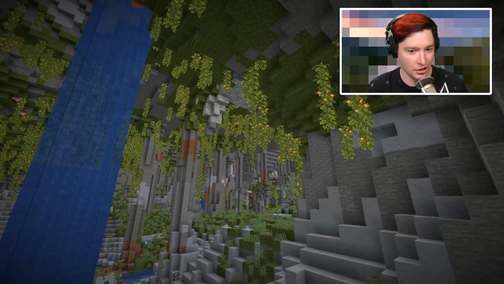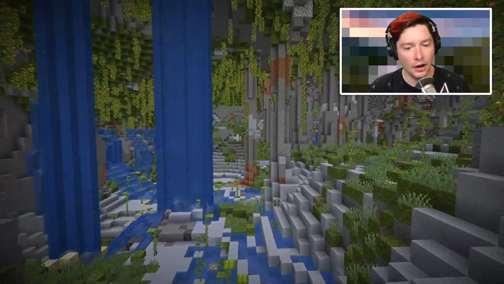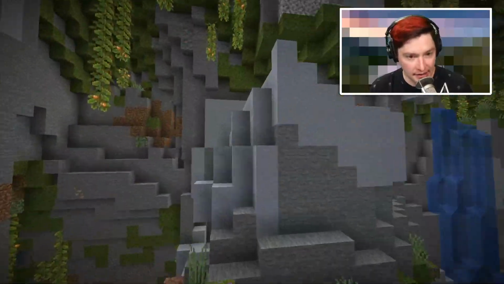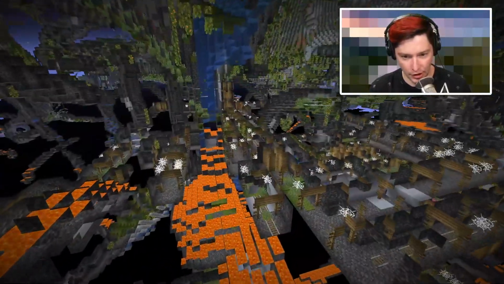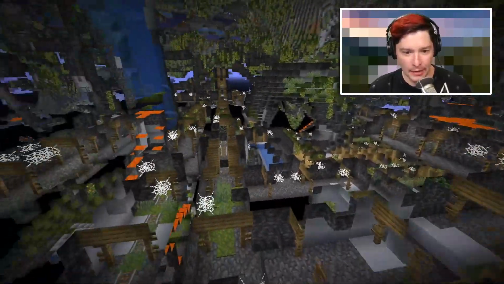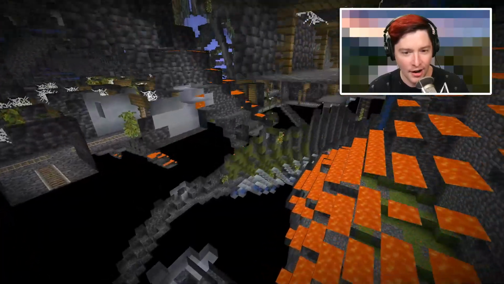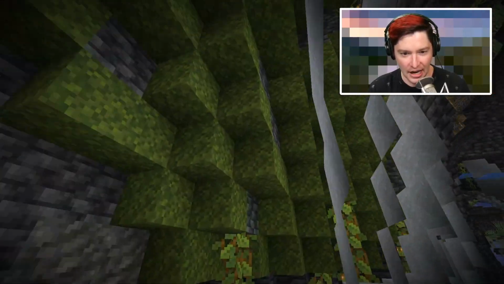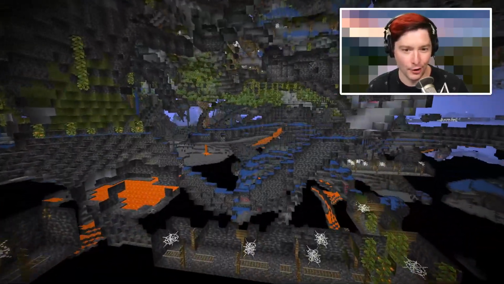So this isn't just a Lush Cave biome that's always going to have this big open air area. This big open air area already existed, and you can see if we go into the rest of the world, here's even some abandoned mine shafts that have Lush Caves, like it has moss in there. A lot of the moss is hanging from the ceiling, which I assumed was going to be on the ground.